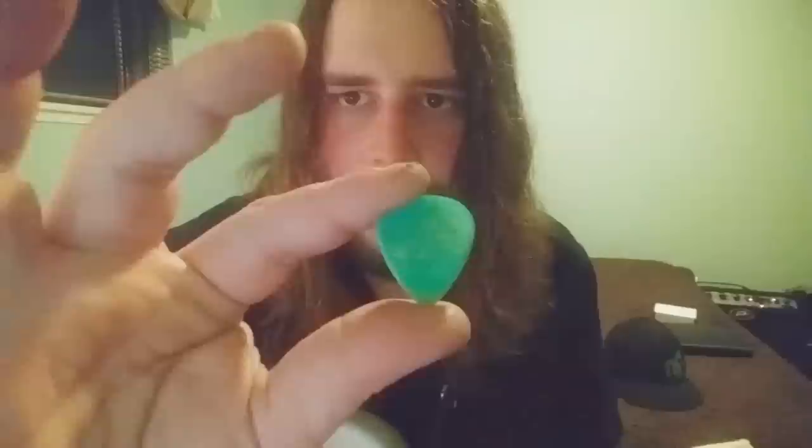You're not going to really be able to tell that well from this video because of the way the lighting is, but he's got Howling Monkey imprinted a little bit on the front here. And this is what he offers for grip. He calls this the pistol grip, and it's actually a pretty sweet grip if you get into it. It's really rough, and it kind of sticks to your thumb. I like dry grips. I don't like having to lick my fingers every 5 seconds to play.